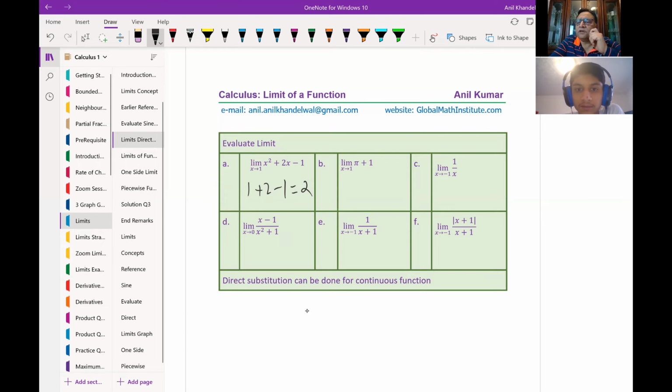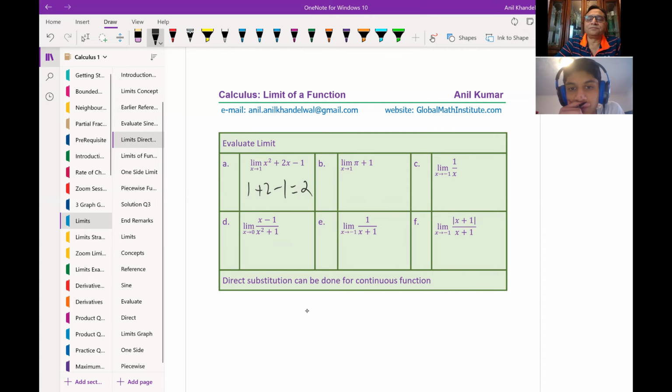So the best thing is, whenever you're working with a limit question, plug in the value straight. And if you get a value, that means the value of the function is the same as the limit. This is a continuous function at that particular point. So we have learned the concept that if the function is continuous, in that case, the limit is the same as the value of the function. You get the idea? So just plug it in. The idea is, if you can be there, why not be there? The limit concept is for when you cannot be there: how close can you be? That's the limit. But if you can be there, why not just be there? That's the whole idea. Now, second one, limit of pi plus 1 when x approaches 1 is what?